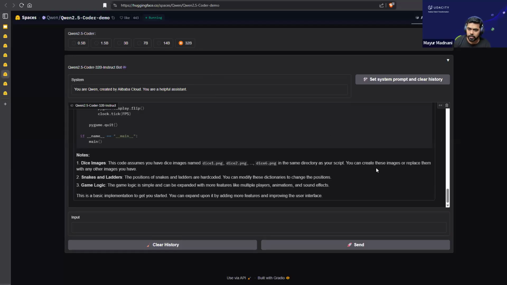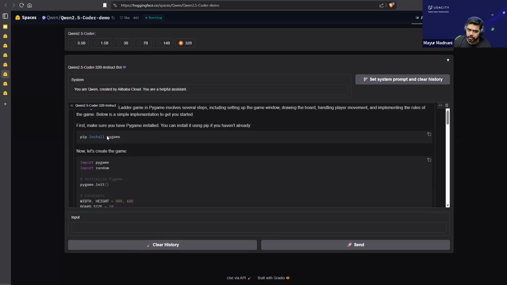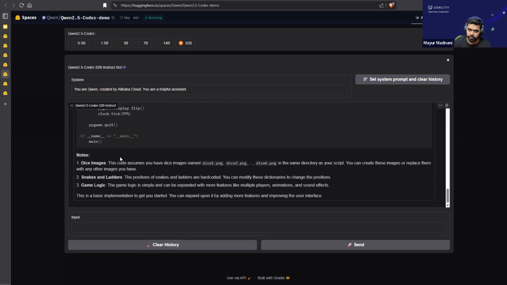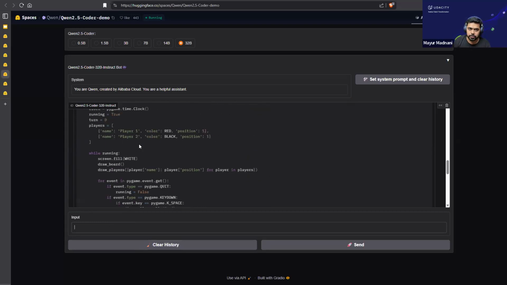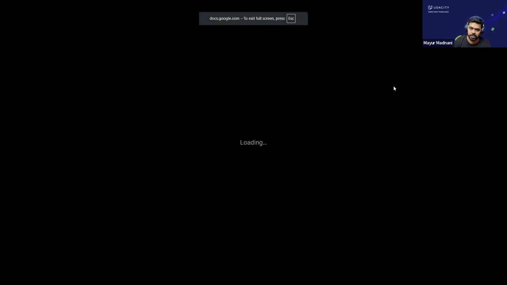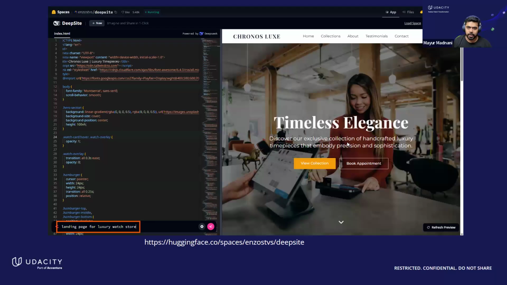You can correlate. And one good thing that you would observe here is not only does it create a snake ladder game, which was my input, but it also tells you what all installations you need to do. This is your code and some instructions on how to run it and everything you have available, right? So it also gives you some notes, and you could just build on top of it, give more inputs, refine features. So yeah, these were some examples where you are able to generate code right in your browser with a few prompts. Moving on, another cool example.